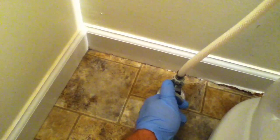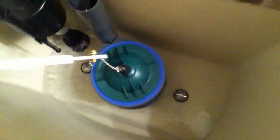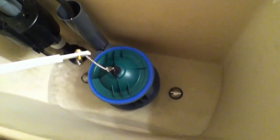Okay, now these are on tight, but we're going to turn on the water slowly. Kind of watch for leaks first. Okay, so good so far. Let's check up top. Okay, looking good. Water's going in the bowl. Filling up the bowl as well as here. Check for leaks everywhere around the toilet. Let it fill up.